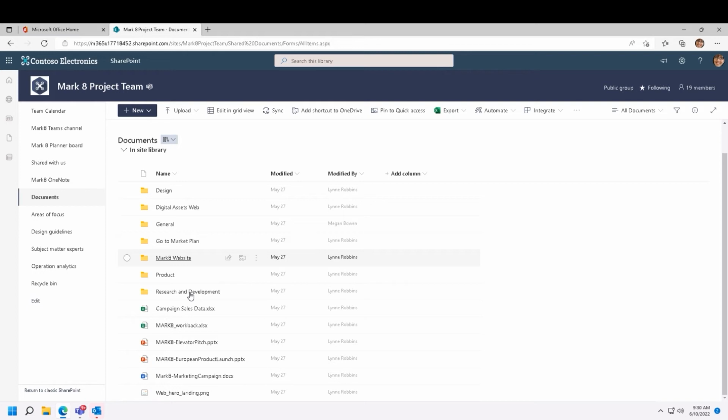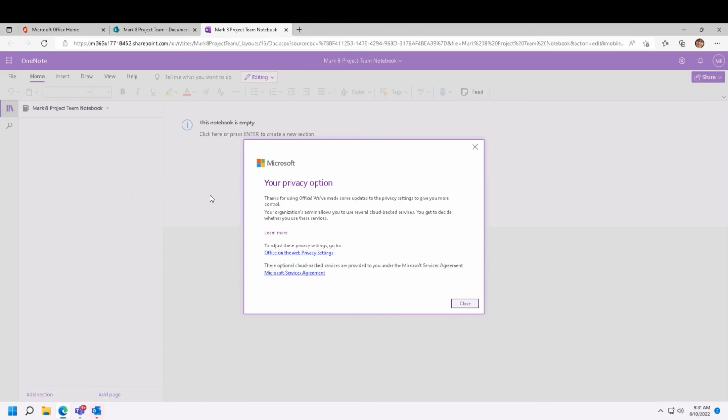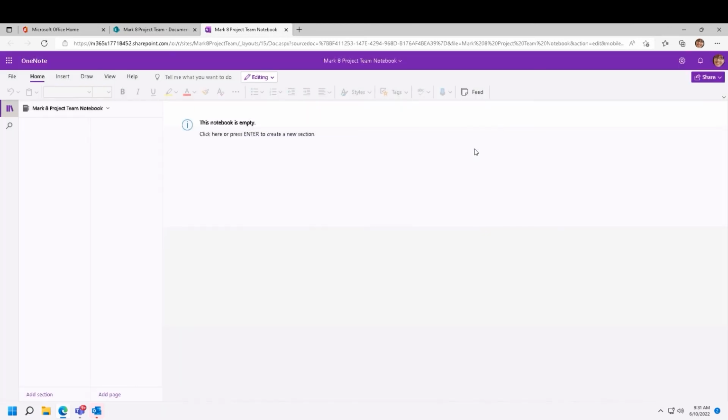Another common component in a team site is going to be a OneNote notebook. When a team site is created for a group of people, an empty OneNote notebook is created that can be accessed from the team site. And here we'll see it open up. It's empty right now, and it opens in OneNote Online. But the idea is that this empty notebook is available for the team members to use from their site to put whatever kinds of information they would like. And here we're just viewing the notebook before it's been used, but it's here, part of the site, ready for everyone to utilize and access very quickly from inside the, again, SharePoint site.